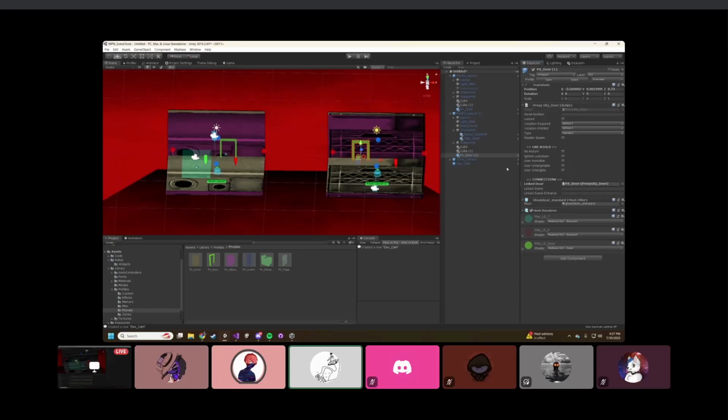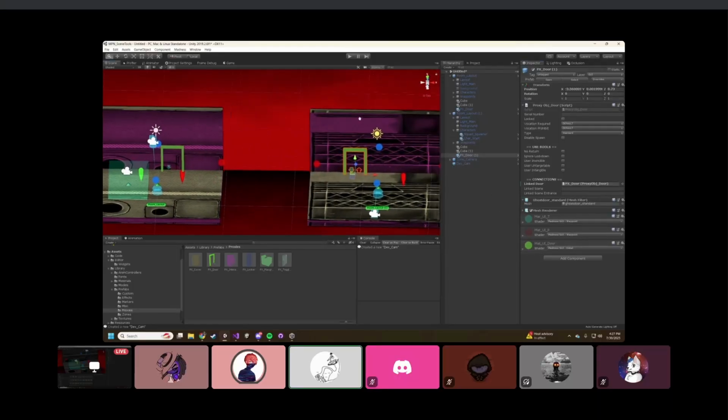We do this because it's not automated, because you may want to have it so one door goes to another, but then that second door may want to go to a third door when you walk through it. It's non-Euclidean, but, you know, there's no reason not to give you the option. So we have those doors now connected, and I think... What was one more thing I wanted to do here?